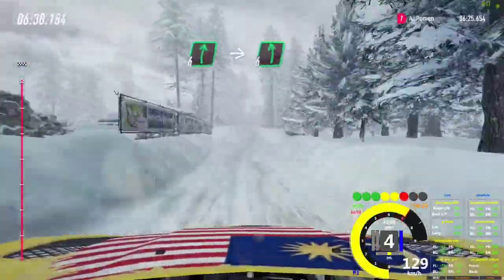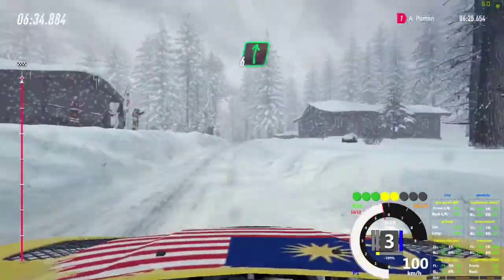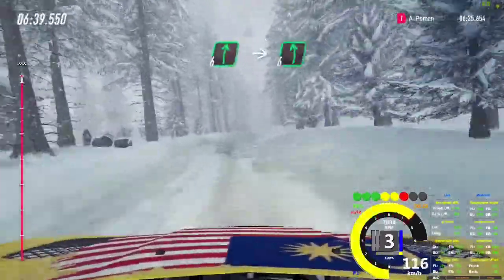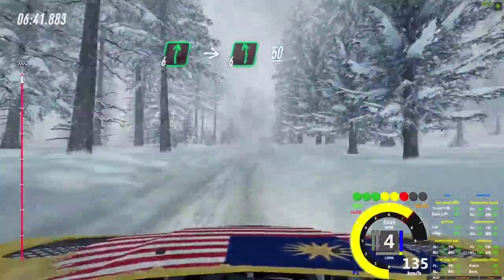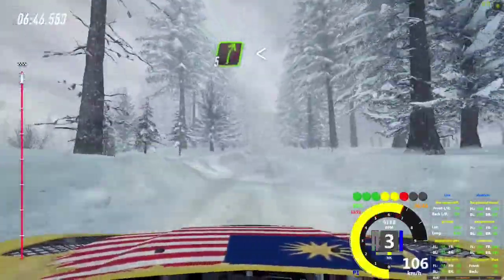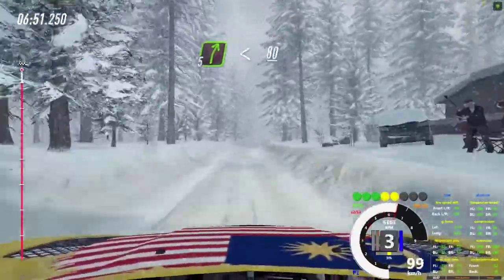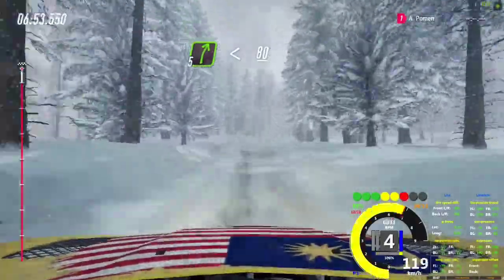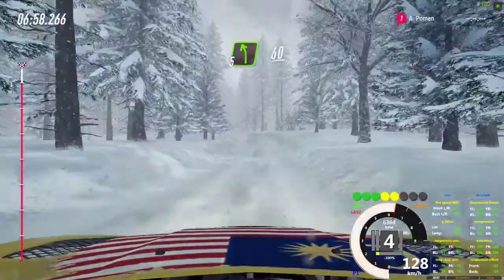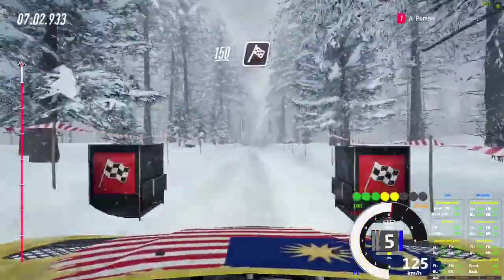extra long, into 6 left of a jumps, and 6 right, extra long, 60, flat right, into flat left, 50, bumps into 5 right, opens extra long, in of a crest, to keep middle of a bumps, 80. 5 left, to keep middle of a crest, 60 of a finish, 150 to stop. Well done.